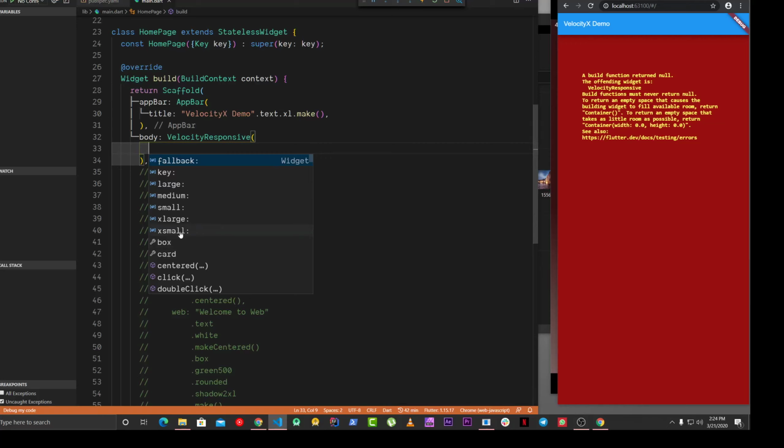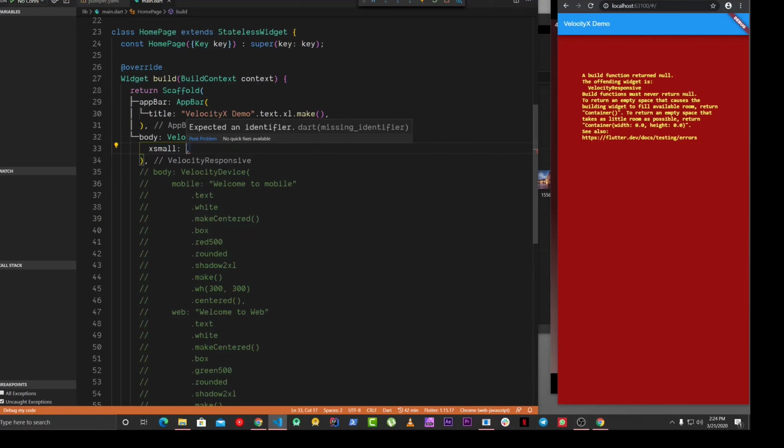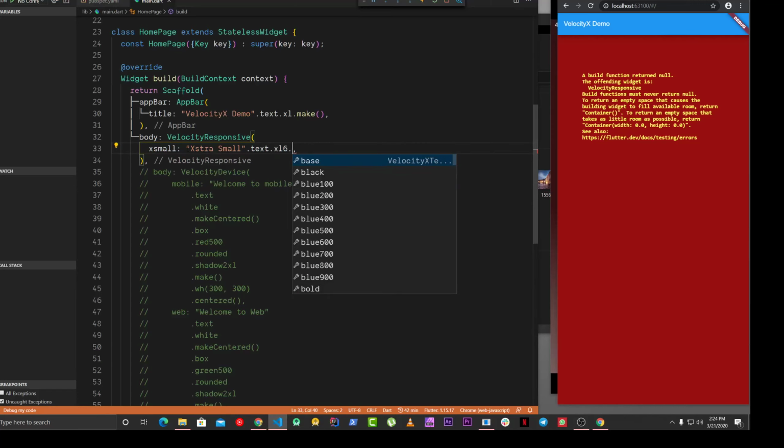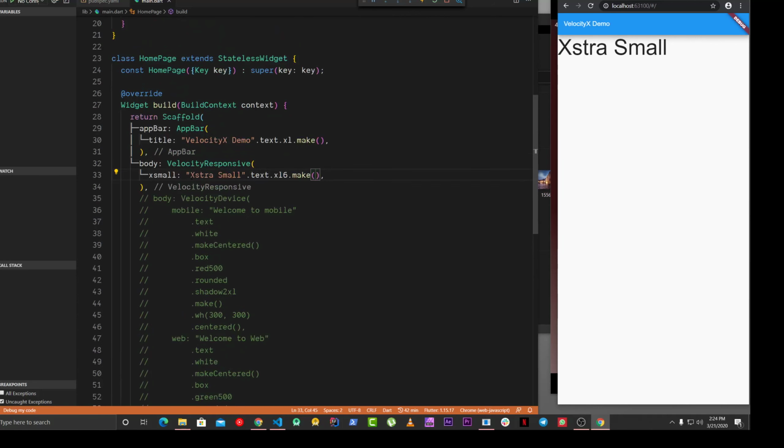This is another widget which gives you many more options. It has extra small, where you can say extra small dot text dot xl6 dot make. It works without giving any error because I have specified extra small.